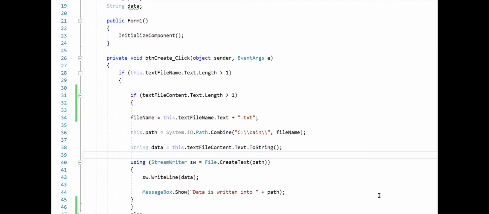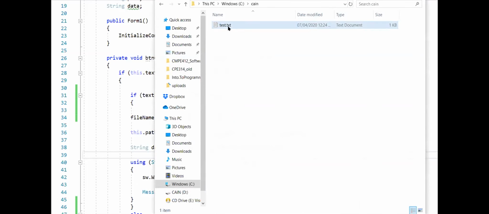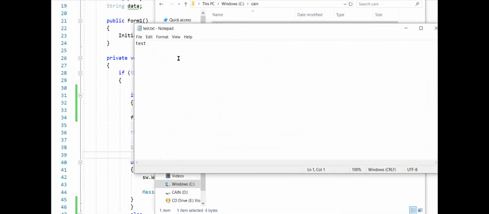Make sure that the file is closed when you do this, okay? So you might have left the file open. I told you that there are two types of access that you can have on a file. One is read. So when you read a file, even if it is open, it doesn't matter, okay?